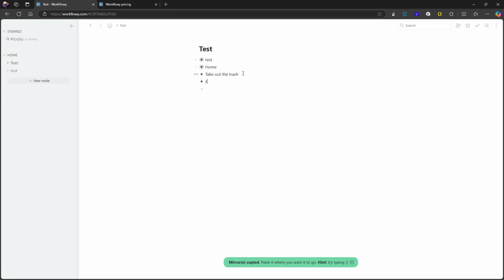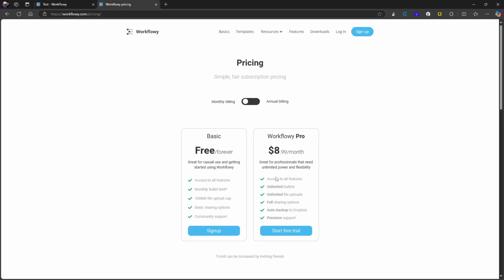And just like with Logseq, you have the ability to do backlinking. I think that is double square brackets inside of here, like this. And you can also, as I showed you, mention people by doing an @ symbol. So it offers a lot for a simple outliner application, and the pricing isn't too bad.